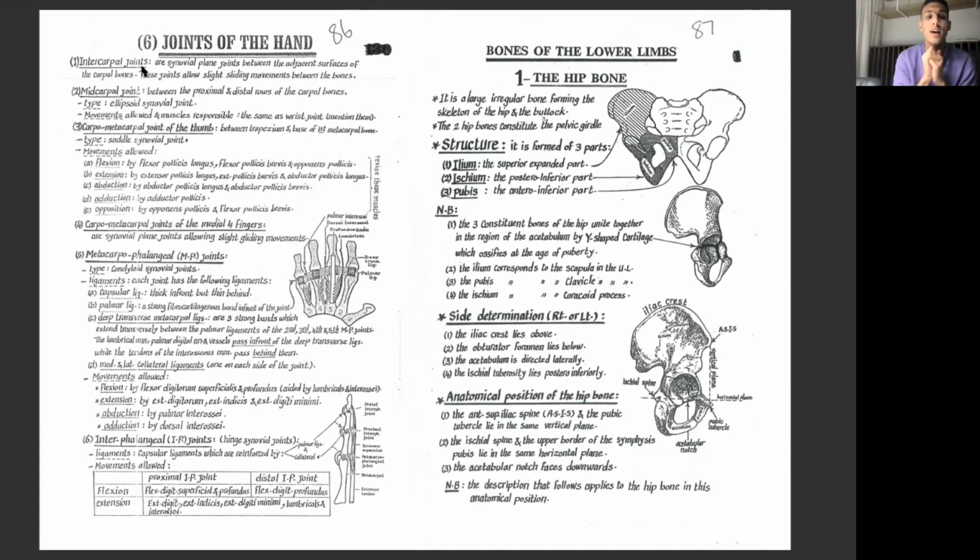And I advise you, when you go to the lab, please look at that bone and try to get the two hip bones together, put them together, and understand how the sacrum is situated so that you know exactly what's anterior and what's posterior, what's lateral, what's medial, and how everything is attached to each other, and then know exactly the parts of it that we're going to be discussing in a bit.